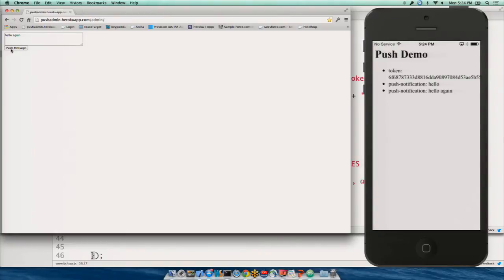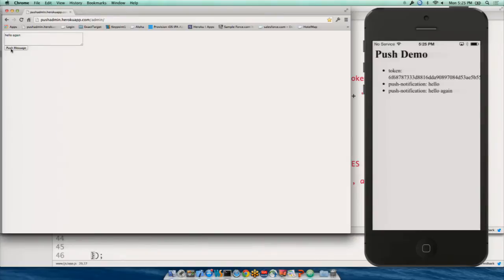If the application was not running at this point, the application would be started by the operating system. And you see that in this case, I just list the messages that I got. But at this point, you can do whatever you want because you have access to the message payload. So for instance, you can say, and I'll show you an example of that, check out this new offer. And of course, when you tap the message, the application would take you to that exact offer that was pushed to you. Okay? So you get the basic idea.